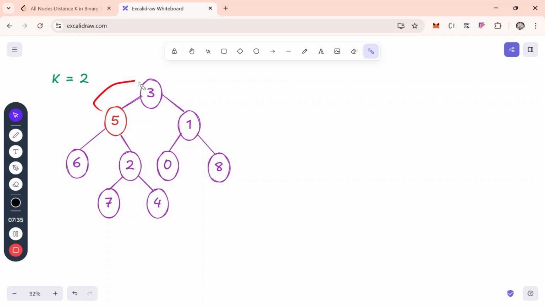In order to achieve upward movement ability, I should have some kind of parent referencing. That is the thing I need to determine. So I can go radially outwards, 6 to 3, something like this. So we won't be missing any potential node that can be reached at the distance k, which in this case is 2. For this I would require parent referencing.